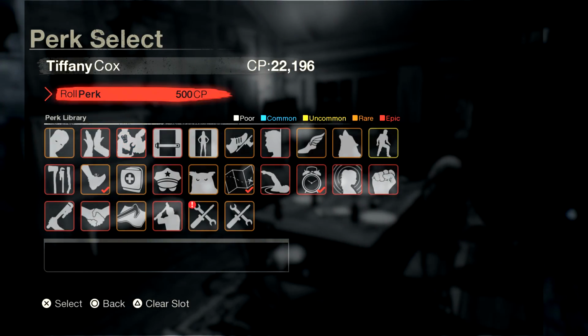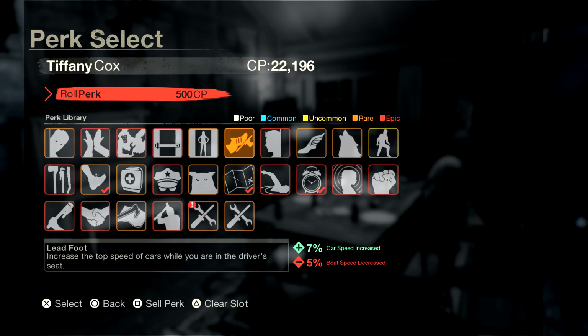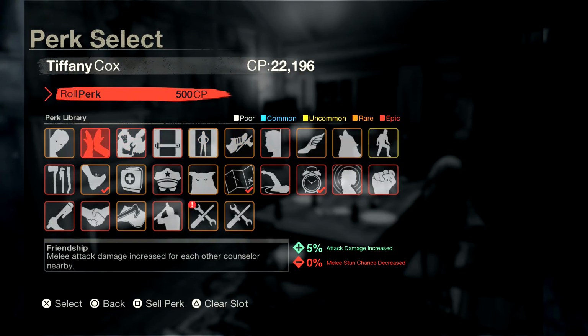What I want is, I want to show you something real quick. So we have these perks. I didn't have these before, so we've actually got a lot of stuff in this roll. Number one, we've now got a rare Homebody: 16% sense avoidance, and less chance of being detected while indoors. So imagine if you were inside a house, you've got 16%, and if you stack it with this one, it gives you an additional 13%, which takes you to 29%. Just by using those two perks, you have a 29% chance of avoiding Jason's sense ability.